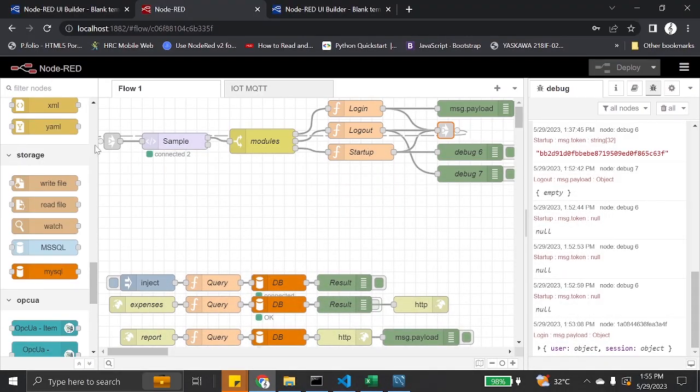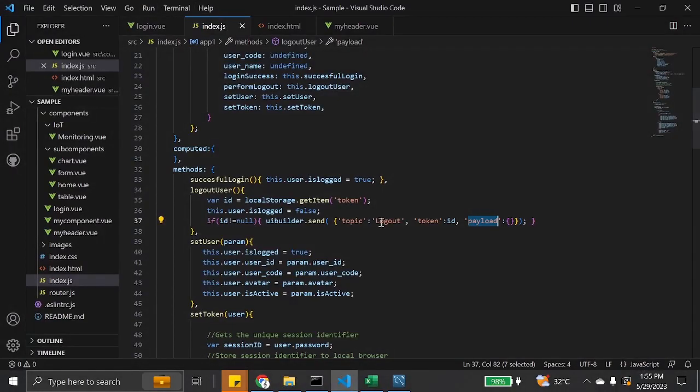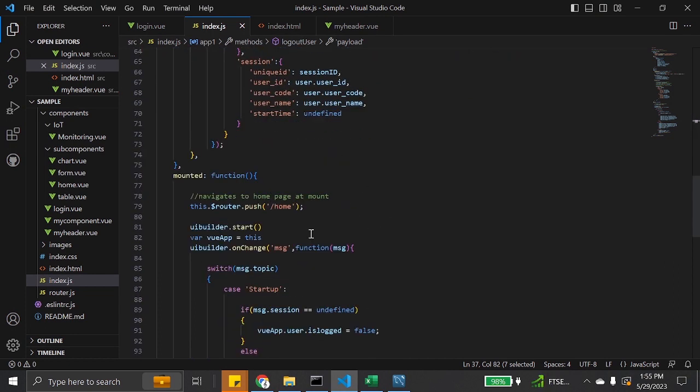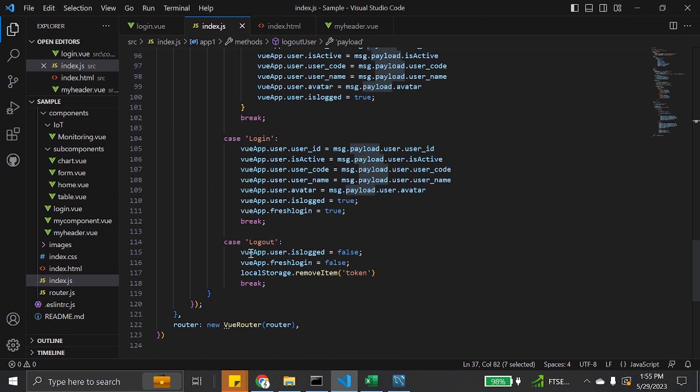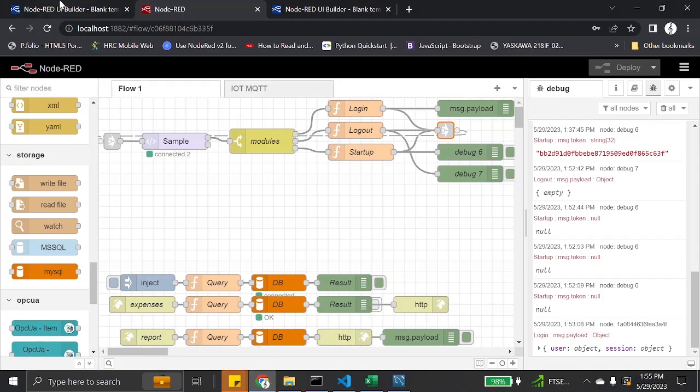Since again this is loop, it will trigger the onChange event in our index.js. So it's here we again set the islog flag to false and remove the token from our local storage.